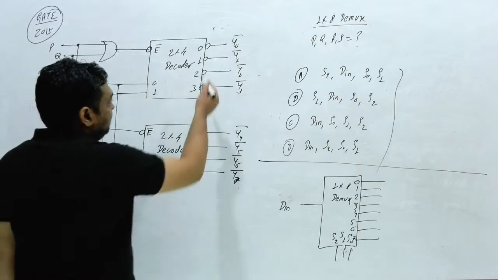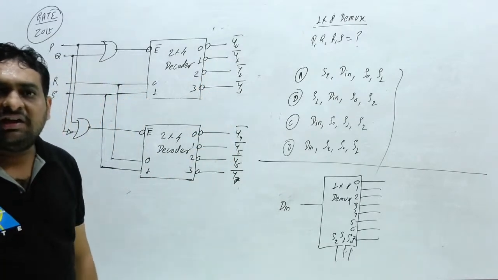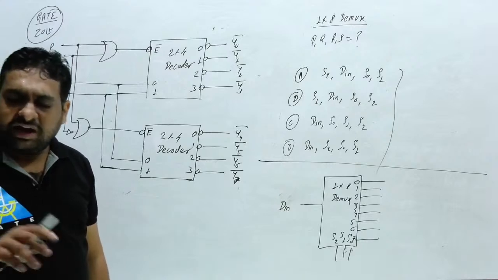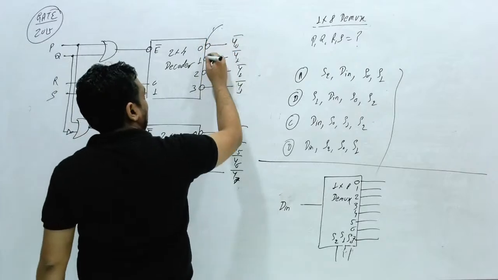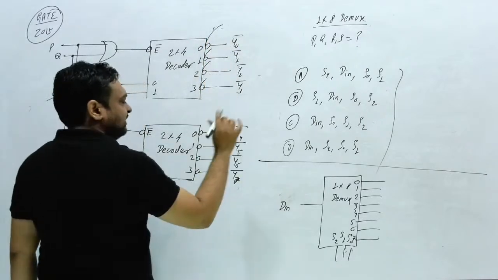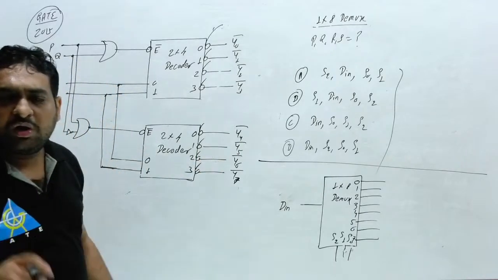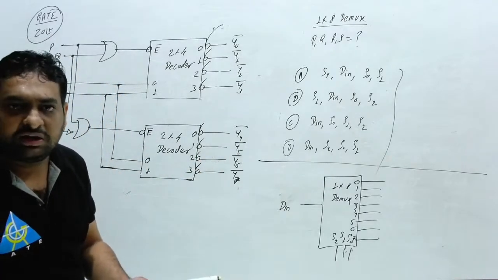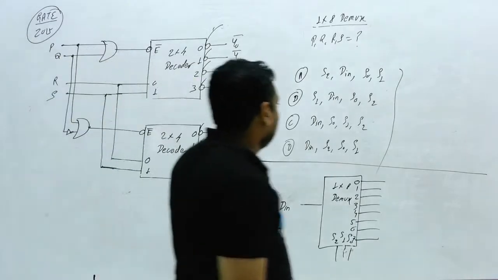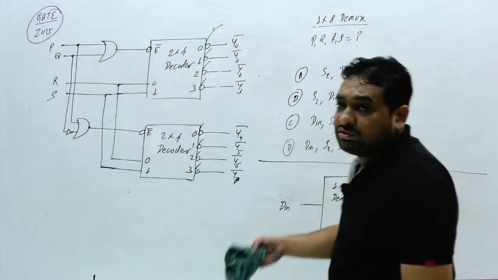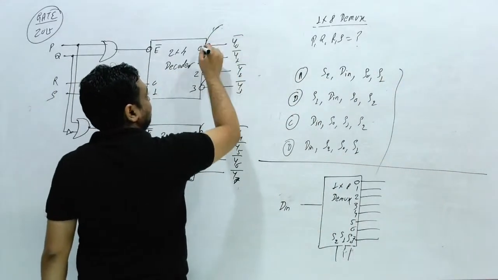But here you can see all are active low, and they want to design an active low demultiplexer. So right now you don't have to concentrate on active low. You can consider the outputs here, here, here and here. Right now we don't have to concentrate on active low and active high, we are just concentrating on the standard procedure. Clear this thing? So now how to solve this question? When you get output here, means here 0.